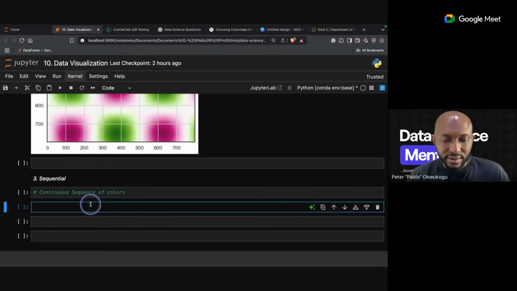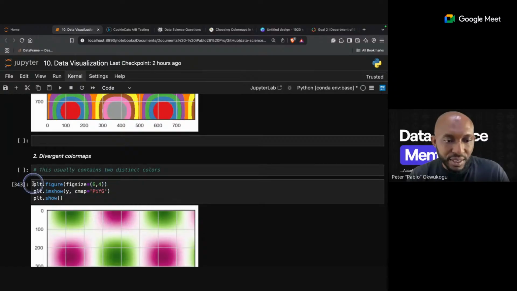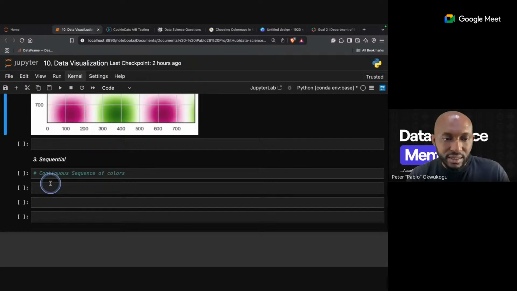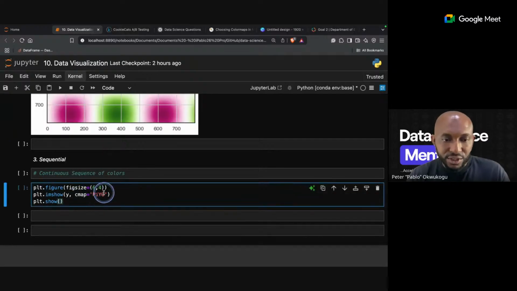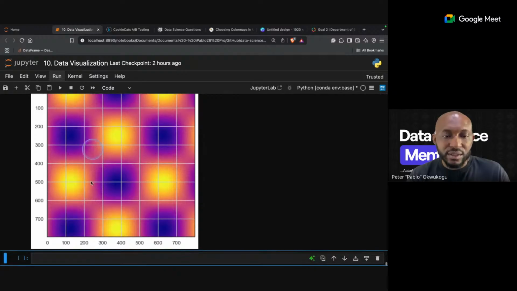Right, again, come over here and use this as our base. And then I'll change this to plasma. You can see the continuous sequence of colors. It feels like a heat map, right?